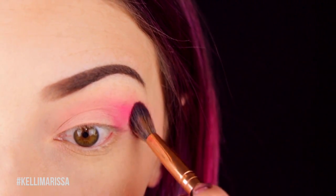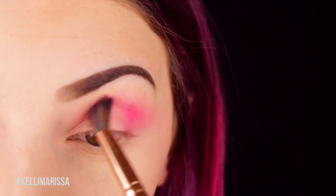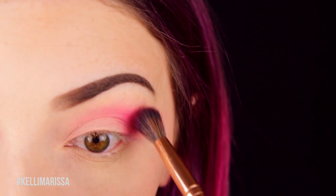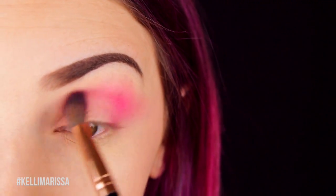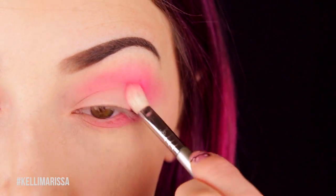And then I'm just going to go in and deepen that up a little bit with a darker pink, and honestly that is all I'm going to do for the eyeshadow. This is probably the least amount of eyeshadow I've ever worn, but like I said, I really want to focus on the graphic liner portion of this and just kind of play around with that. So just going to put a little bit of color on the bottom lid too, not too much, and then I'm going to start with the eyeliner.